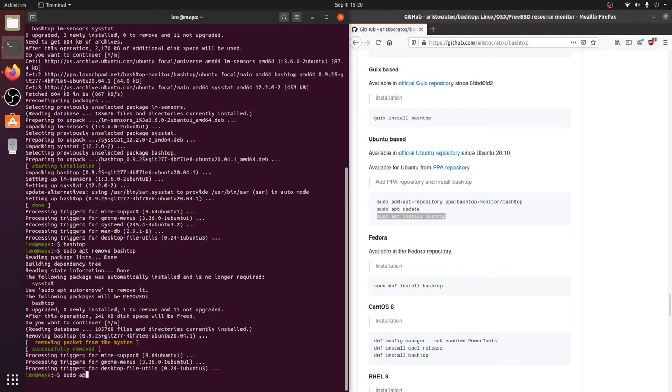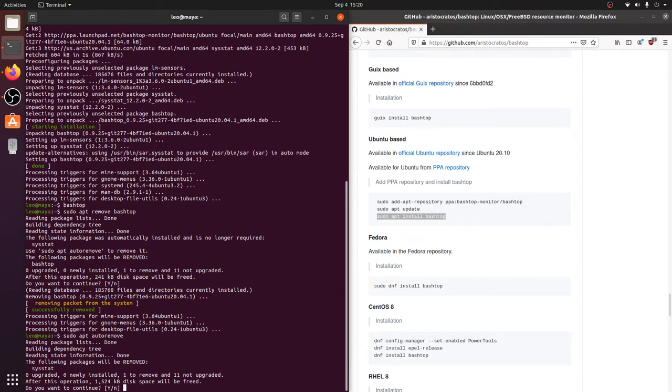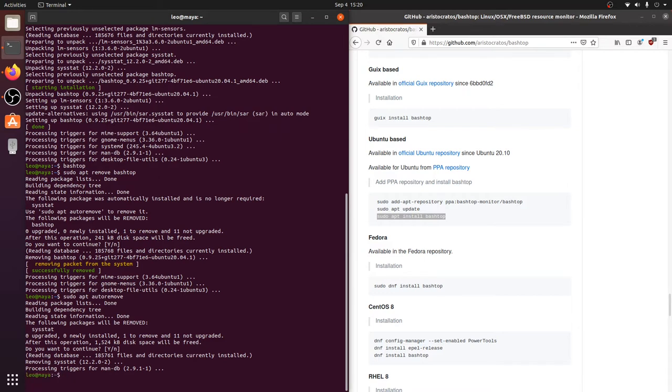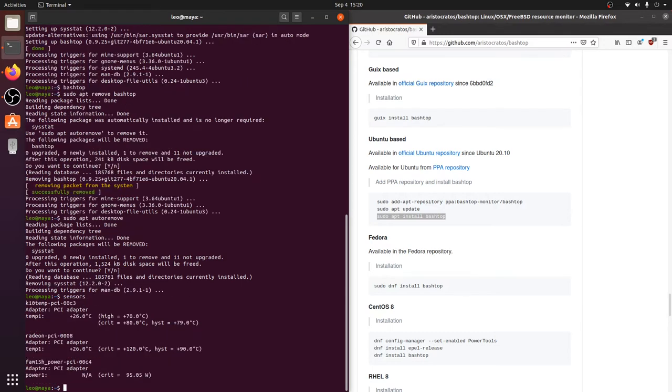And it's always a good idea to remove all the software that came in with anything that you've installed so far. So you can do that with sudo apt autoremove. Looks like it'll only pull out sysstat. lm-sensors is probably going to be stuck in there. But you can remove it manually if you want. However, it's nice to be able to just type in sensors or something like that to see temperatures on your system. Anyway, so let's clear all that.